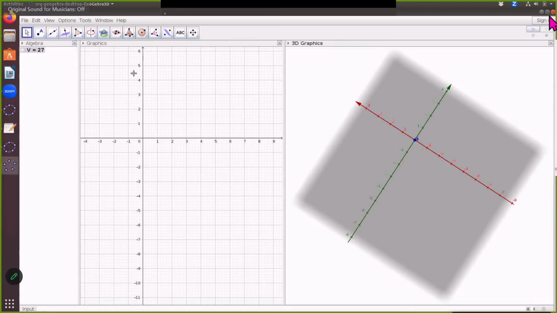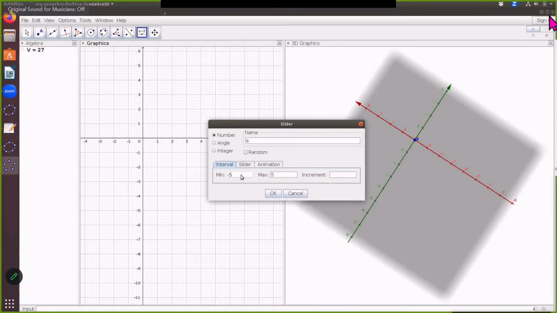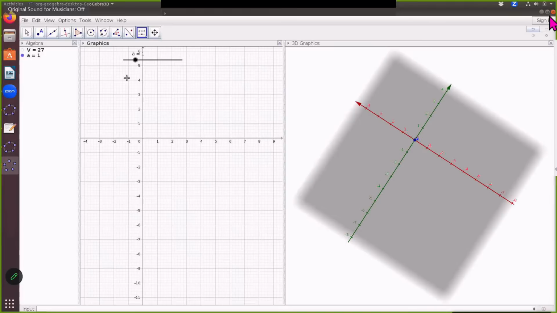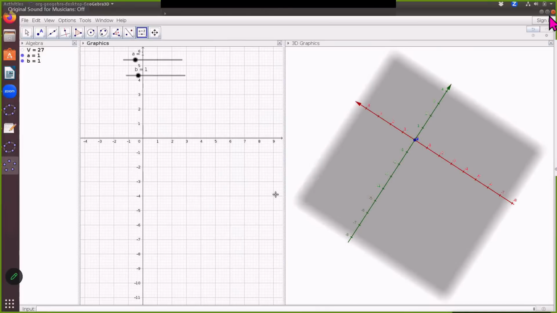So for that, what I'll do is I'll click on this 2D area, and from the past two sessions you might have understood that whatever is changing is represented by a slider. So I'll create a slider for two sides. The first side, I'll create a slider called A, which varies from 0 to 5 with an increment of 0.01. The second slider, I can call B, with minimum value of 0 and maximum value of 5 with an increment of 0.01. You can use your own values when you're creating this.